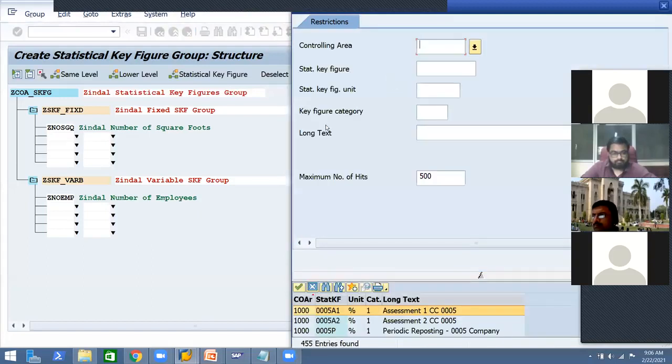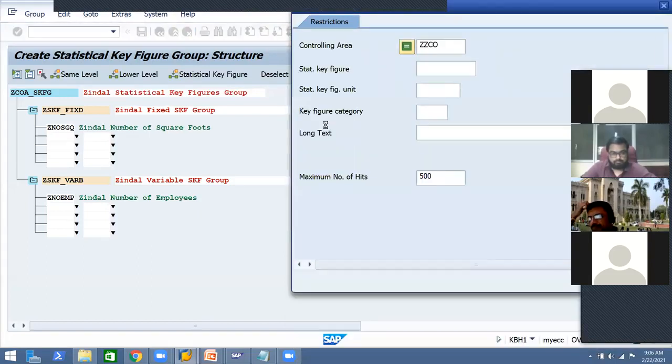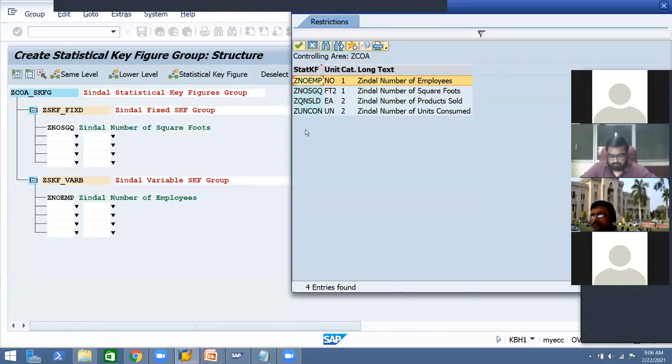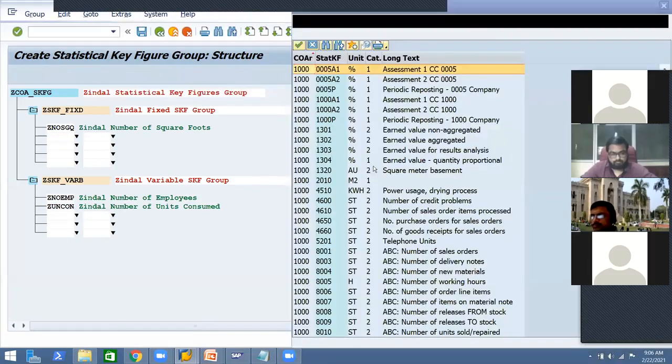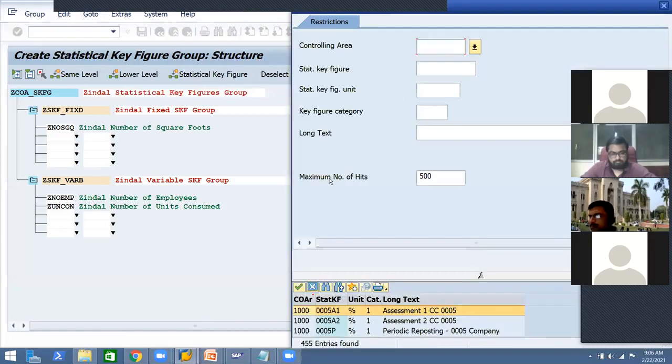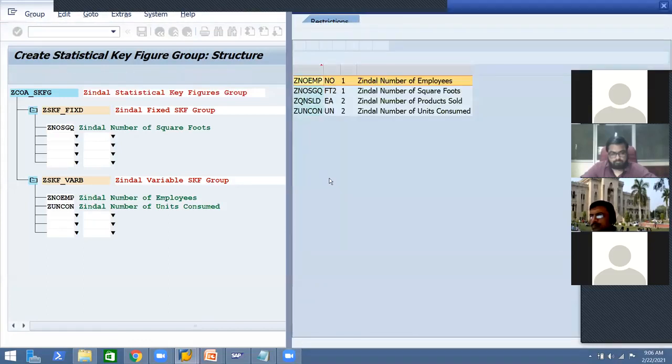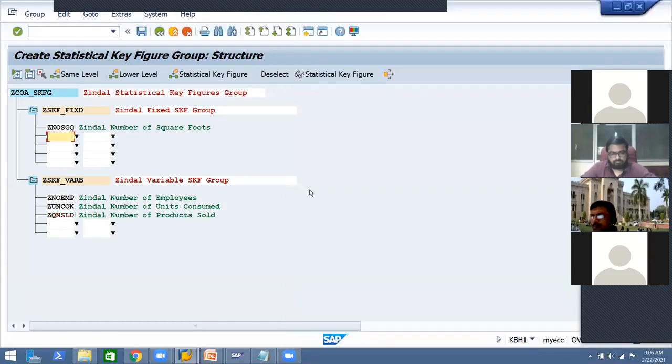Month to month, number of employees may change. So that's it about the master data.